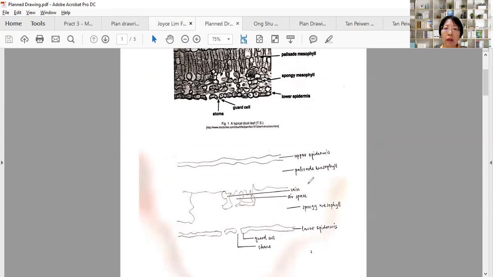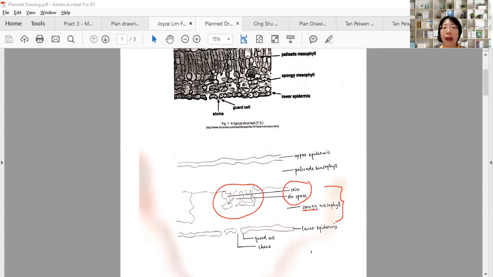I do not know whether this student actually copied the seniors' mark scheme. I took the seniors' drawing to show the students some mistakes, and it looks like this drawing is similar to the seniors' mark scheme, because the seniors drew air spaces, and this drawing also got air spaces. My goodness. Do you know why spongy mesophyll is called spongy mesophyll tissue? Because there are a lot of air spaces. So this whole tissue with the cells and a lot of air spaces is called the spongy mesophyll. So you don't draw the air spaces because this is not a detailed drawing.